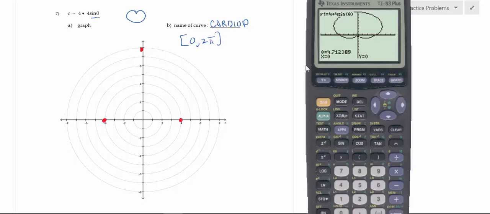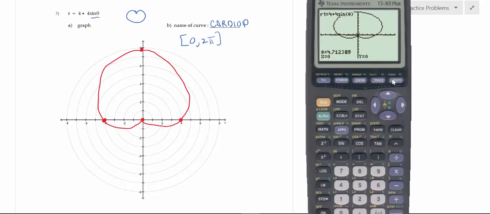So that goes to 0. So now you're back at the point at 0 like that, and that's good enough. You kind of know what it looks like, so you can just sketch the rest of it like this if you want to. You know it's a cardioid, so you can just draw your sketch like that.